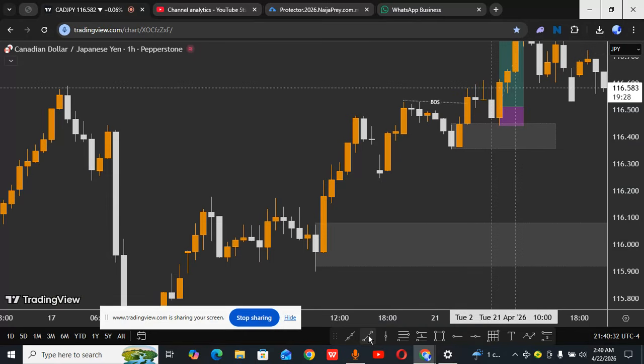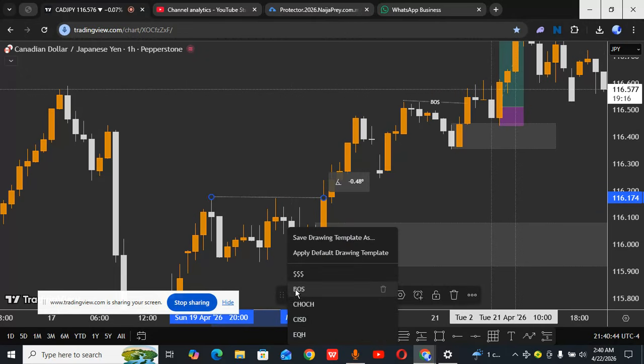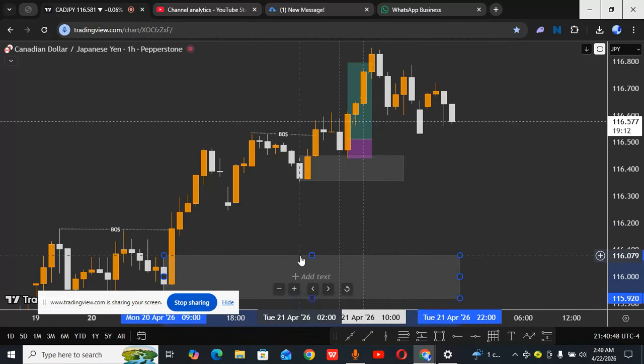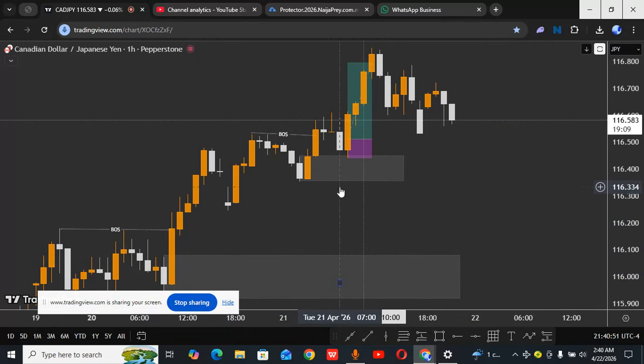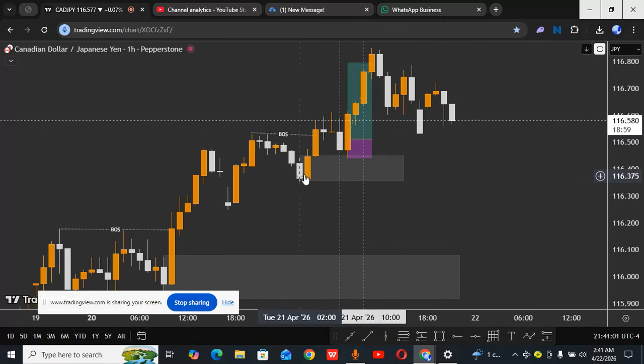Now I also want to see a break of structure from this particular push over here. So we also had a break of structure. So had it been that the first demand zone failed, I will automatically switch and wait for price in this second zone over here. So when price got into the New York Q zone, we saw price try to retrace down right into this demand zone over here.